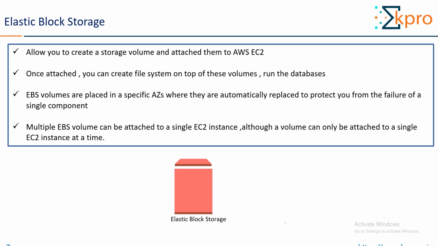Now, for multiple EBS volumes, you can create multiple volumes and attach them to one EC2 instance, but one volume can be attached to only one instance at a time. Now the interesting part is that whenever you launch an EC2 instance, it will ask for an EBS volume type. One EBS volume will always be attached as a root volume, and the root volume is nothing but a kind of C drive in Windows and the root directory in Unix, where the operating system will get installed.